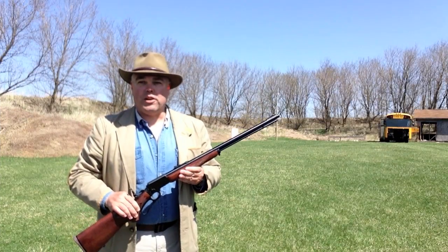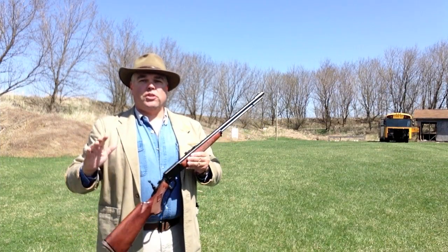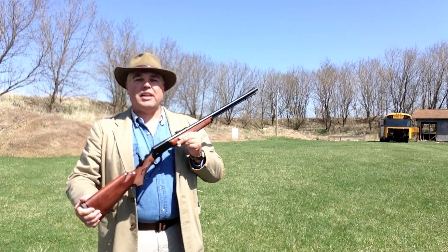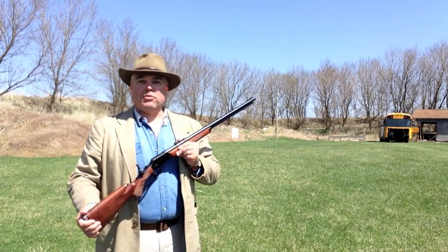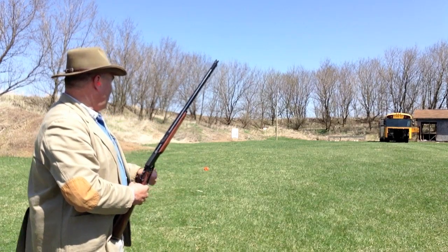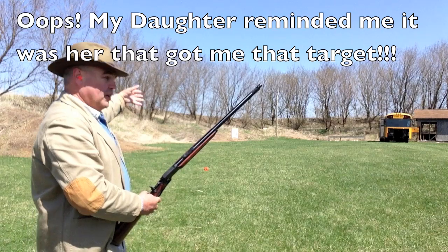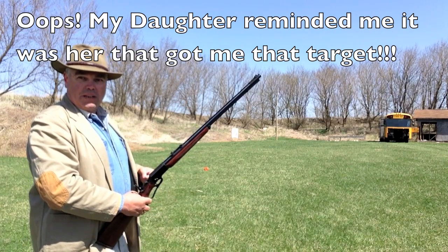The 39A is fun no matter how you're shooting it. But shooting it from the bench is never quite as much fun as shooting it the way it was meant to shoot, which is standing, and particularly shooting at a reactive target. What I've got down here, if you can see it, is that orange ball. My wife got me that for Christmas. It's a new reactionary target. When you shoot it, it rolls, and the idea is to keep shooting it and keep it rolling.